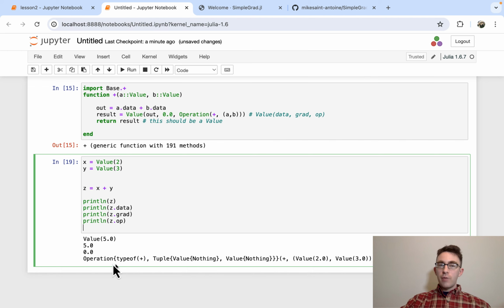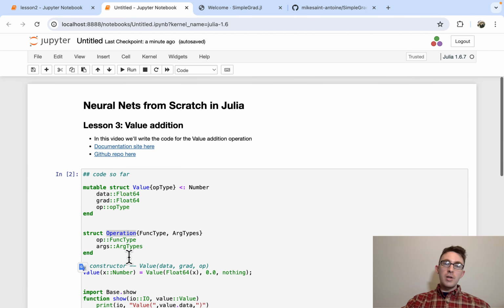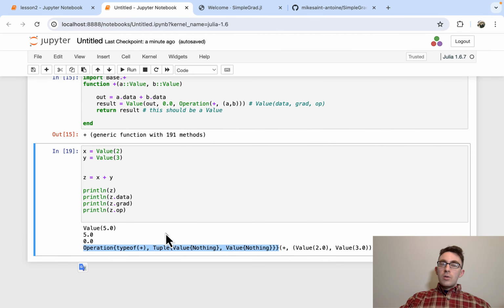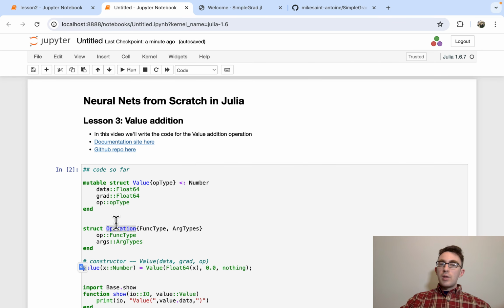First of all, it's storing an operation object here. It's storing one of these operation objects, and remember, this is an object with parametric typing. So the type of the object tells us what the function type was and what the arg types are.